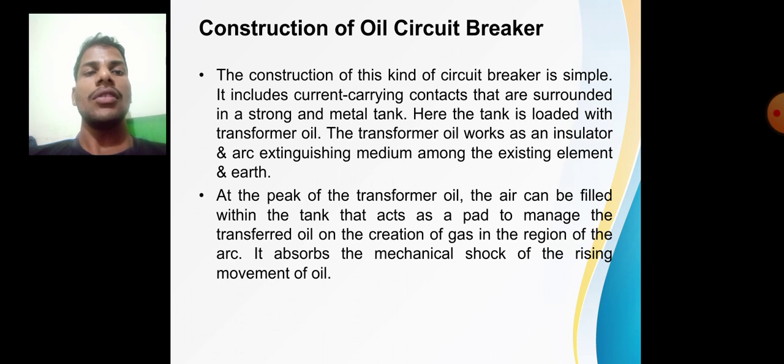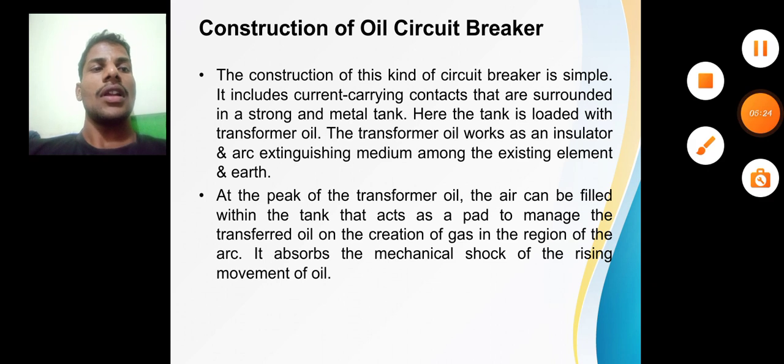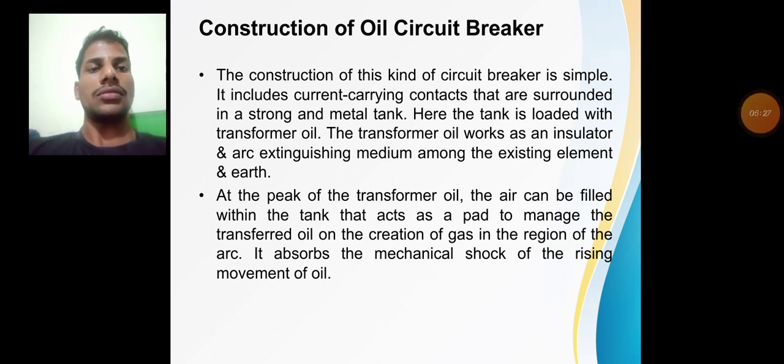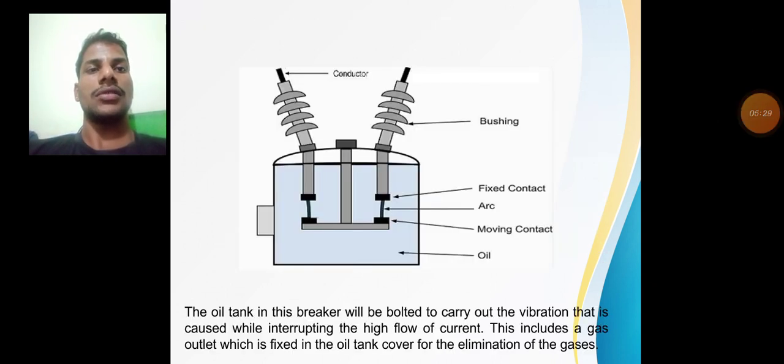At the peak of the transformer oil, the air can be filled within the tank that acts as a pad to manage the transfer of oil and the creation of air in the regions of the arc. It absorbs the mechanical shock of the rising movement of the oil, and it is used to cool the oil.